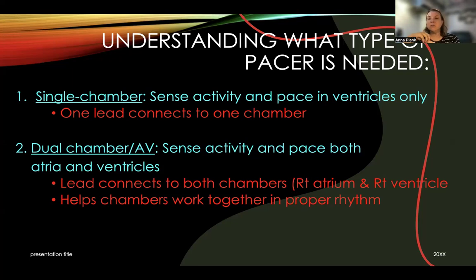For those hearts that are a little bit sicker, maybe a conduction system that has a few more blockages, scar tissue, abnormalities, congenital disorders, this is where we need both. We put a lead in both the atrium and the ventricle, and that takes the place of the SA and the AV node so that it will squeeze. Again, we want it to squeeze sequentially. That's what the AV node is. It's a junction box. The SA node generates, it gets to the AV node, pauses for a second, then goes through the rest of the heart. That gives the muscles time to polarize and depolarize so that it squeezes correctly.